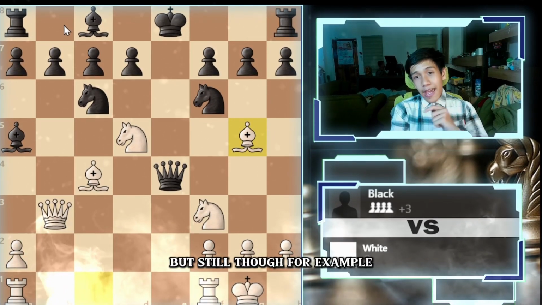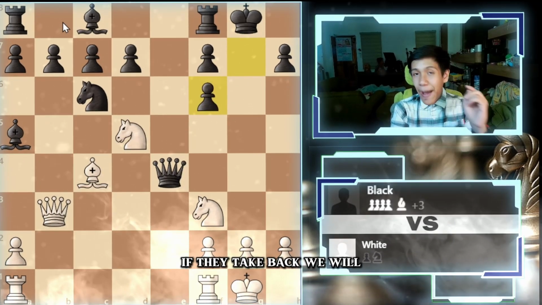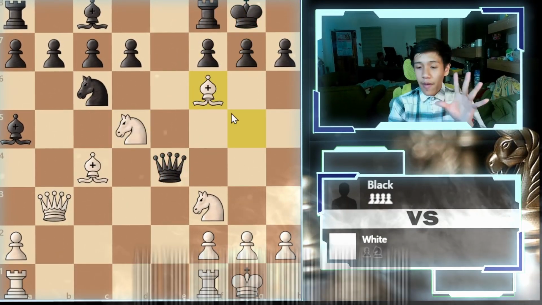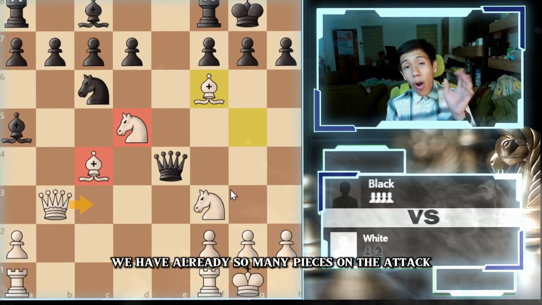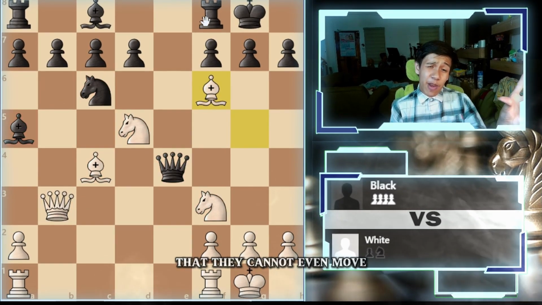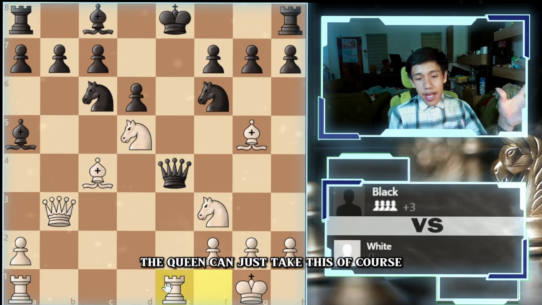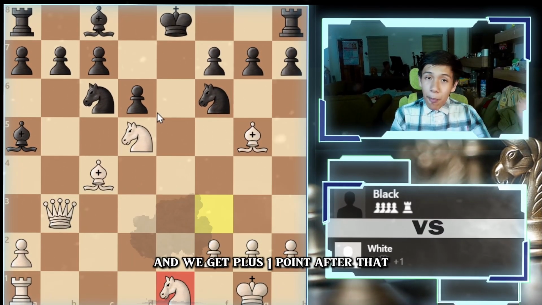But still though, for example, if they castle, we will take the knight on f6. If they take back, we will go and just take with the knight on f6, and you can see that this is already a fork, and it's very, very tricky for the opponent because of course we have already so many pieces on the attack while their pieces are so passive that they cannot even move. Look at this, they get only one open line on their side of the board while we have so many open lines. The queen can just take this, of course, but still though, we will win the whole material and we get +1 point after that.